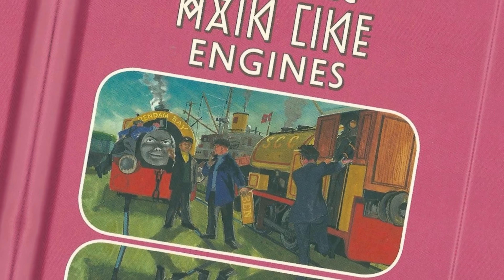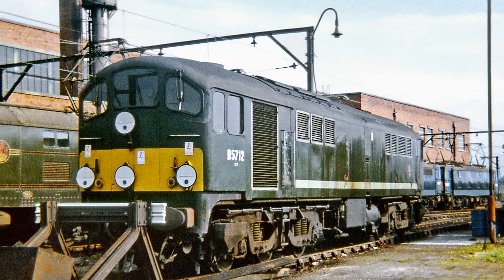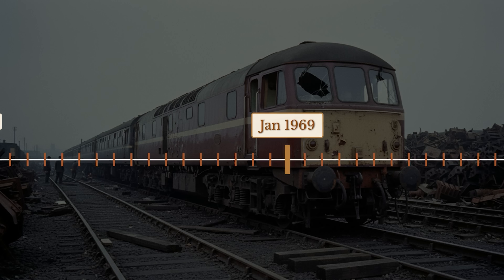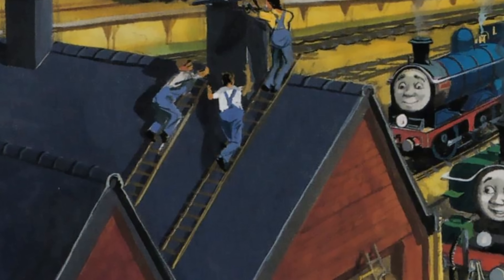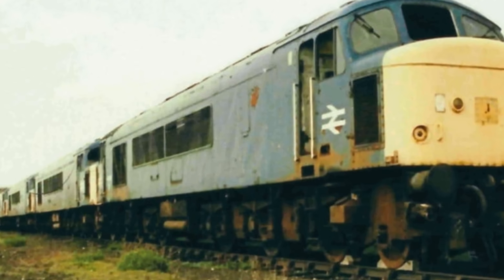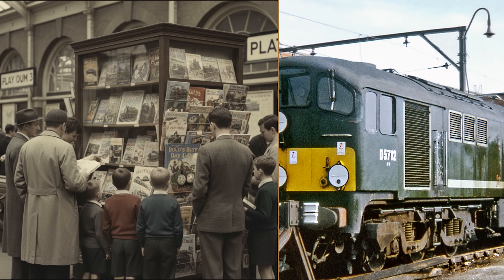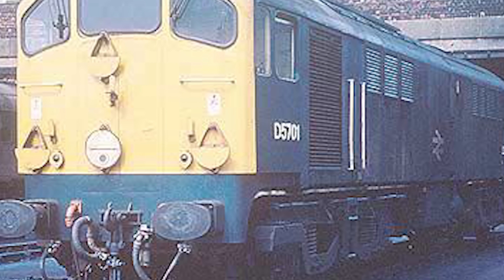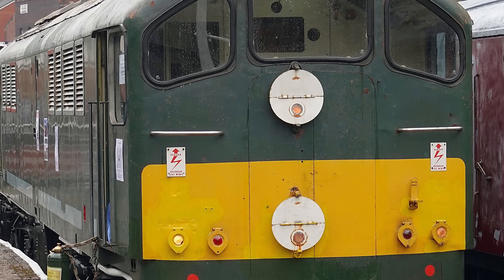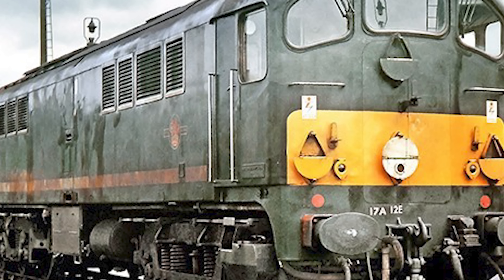There is one more footnote. In the mid-1960s, Reverend Awdry published the book 'Mainline Engines' featuring a new character called Boco, named after the wheel arrangement but reversed because that sounded friendlier. Boco carried the number D5702 — a number from the real Class 28 series. In the stories, Boco is reliable and helpful. The real D5702 was built in 1958 and scrapped in 1969. In fiction, the Fat Controller found a way to fix the mechanical problems of the Class 28. In reality, nobody found that solution. 20 locomotives were built, 19 were scrapped, one survived because someone happened to need a test object — and British Rail never admitted what went wrong. They just moved the problem to Cumbria and waited for it to disappear. It took 11 years, 20 locomotives, and one very patient cartoon character to outlive them all.